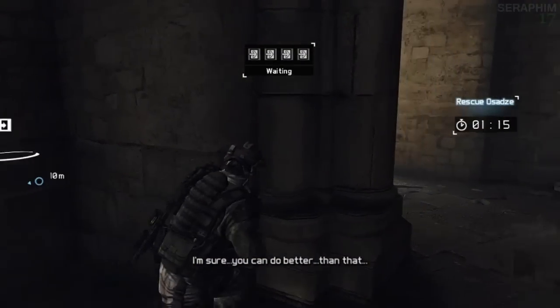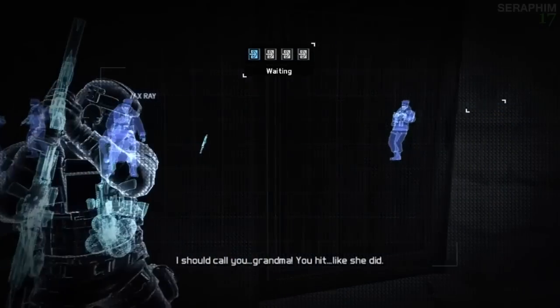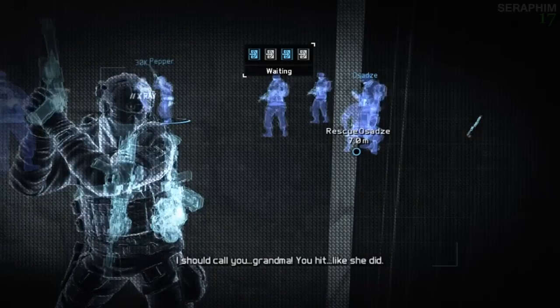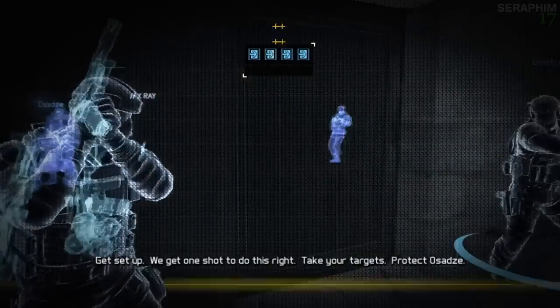And they've got optical camouflage, they're pretty accurate, they're pretty much douchebags for the most part, but they only appear on a couple of levels, so you don't have to worry too much about them. And here we go, waiting on my teammate to breach the door.